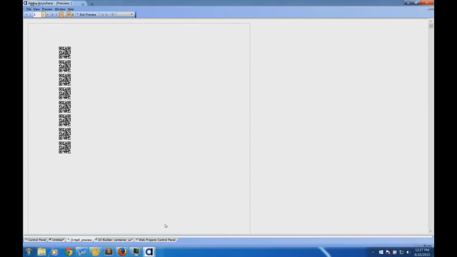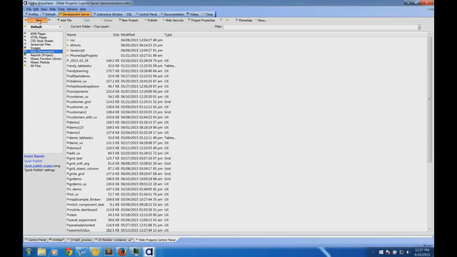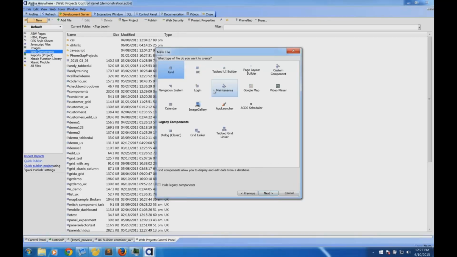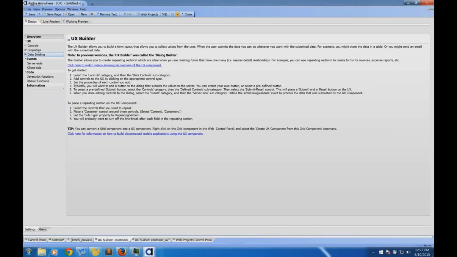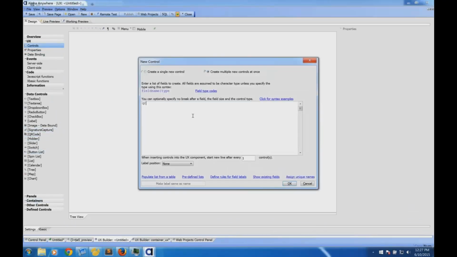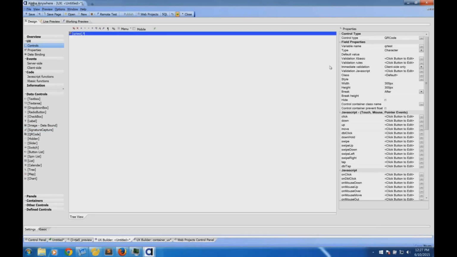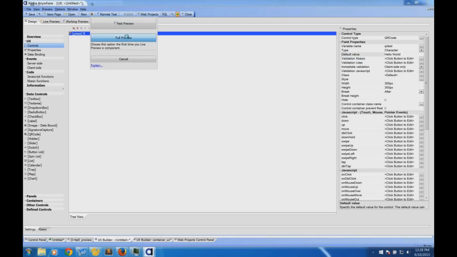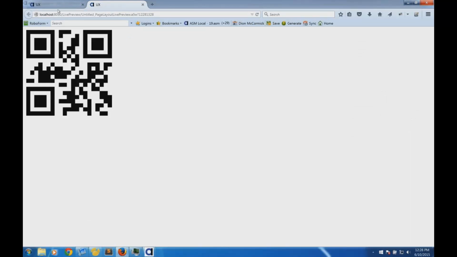Actually, let me go ahead and show you that too. If we create a new UX, let me go to my web components, and this is a common paradigm I'm seeing more and more, where finally QR codes are finding a purpose in life. You know, printed QR codes aren't as important, but I can actually go into my controls here, and I have a QR code control. I'll say QR test. And this control could be data bound, but I'm going to go ahead and say this is hello world, okay? And let me go ahead and show you the preview of this. So all it does, it takes that data and it creates a QR code.